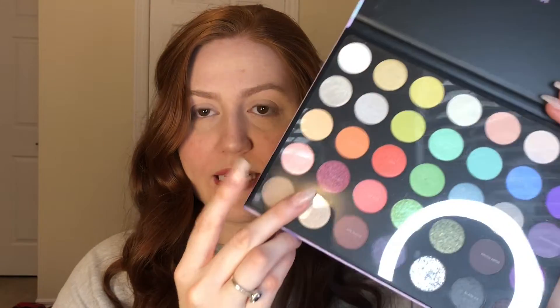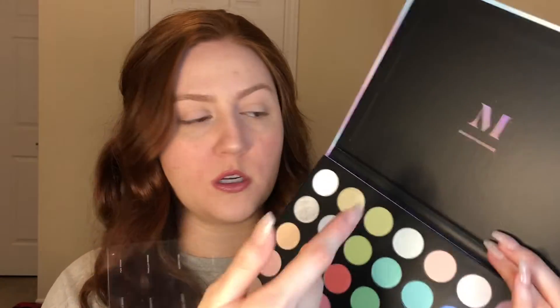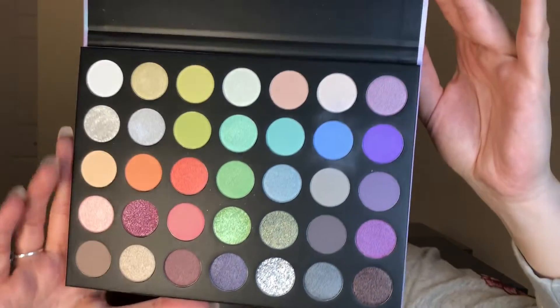Let's zoom in a little bit so we can do a couple of eye makeup looks — I'm thinking maybe two. When you open the palette it does have one of those protective film things on it and has all the names of the colors on this paper. I honestly wish they would just put the names underneath or on the actual palette — it's easier than carrying this around.